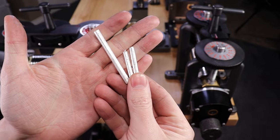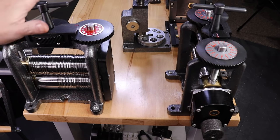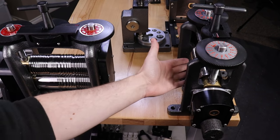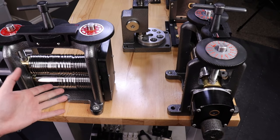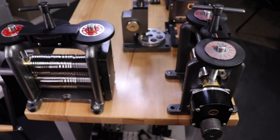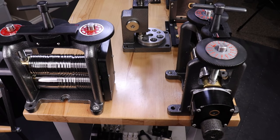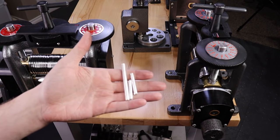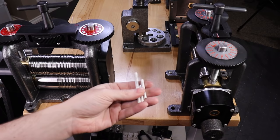Here are our nice clean little pieces ready for rolling out. To do this, you're going to need a rolling mill of some sort. I have a combo one that can make wire and flat sheet, and also a wire-only one. I'll be making a full video on how to turn these into multiple types of wire using this fairly soon. But that should sum up just about everything to get your own sterling silver to the point where you can start working it and making it into whatever you need.